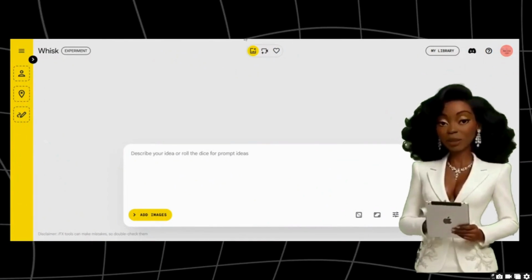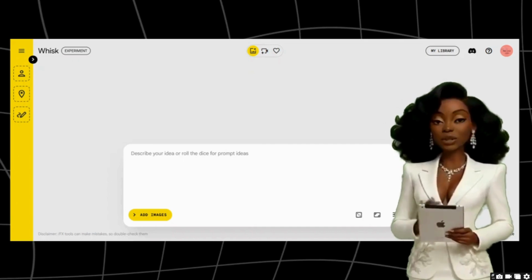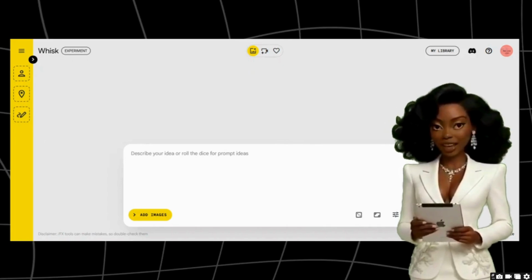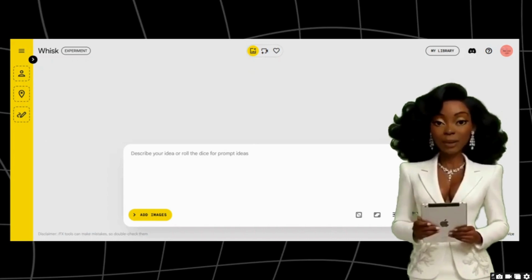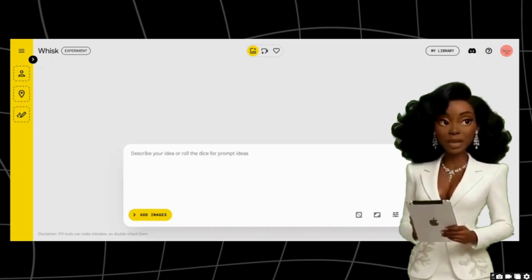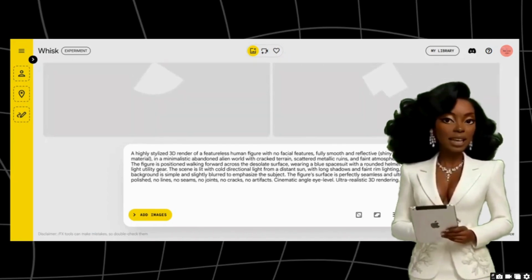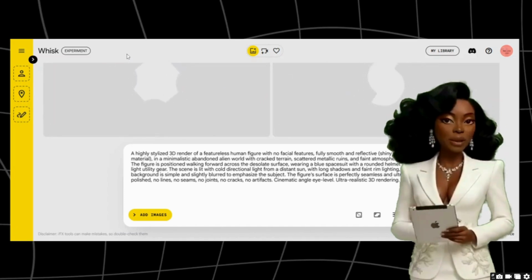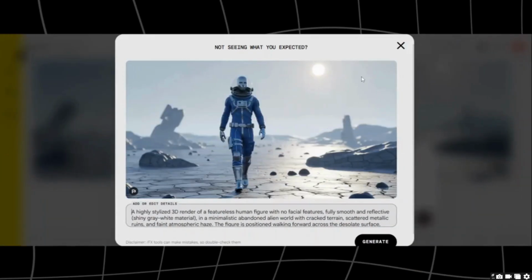Next, copy the main image prompt only, not the whole script, and paste it into an AI image generator. You can use Nano Banana, great for character consistency, or Whisk AI, amazing at realistic 3D environments. Head over to Whisk AI in Google Labs, paste your prompt here, and generate. Make sure you set the aspect ratio to 16:9. This is super important because it fills the YouTube frame perfectly, you won't get black bars, and it instantly looks more cinematic. If the first result isn't perfect, regenerate it from different angles. Having 2 to 3 variations will make animation smoother later.